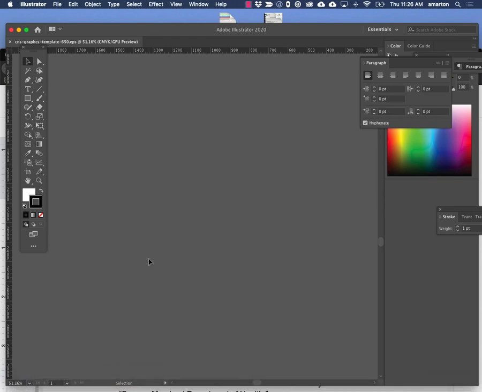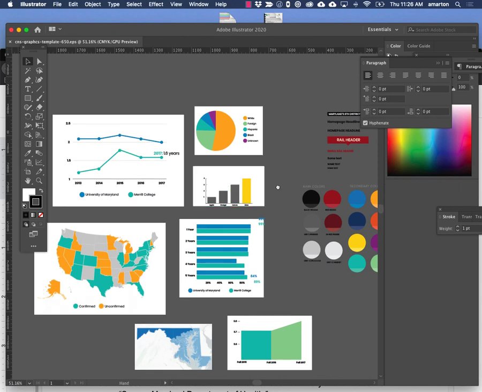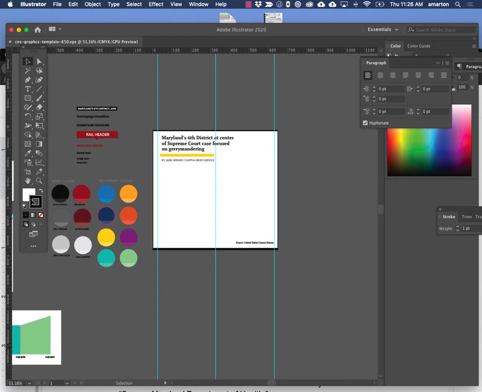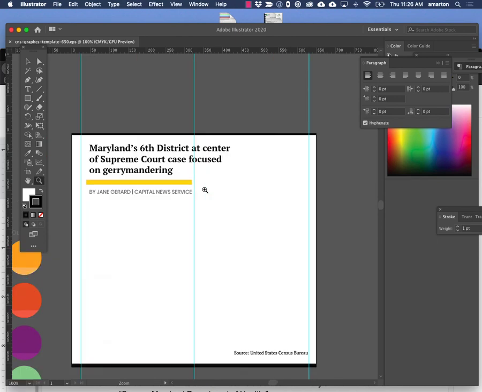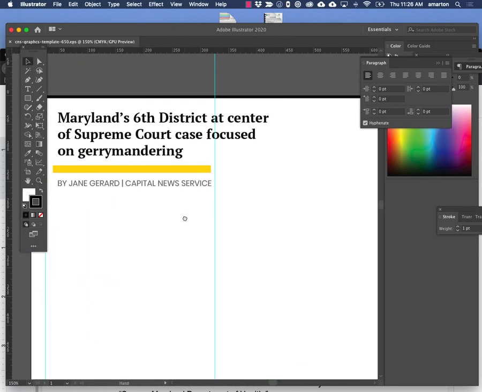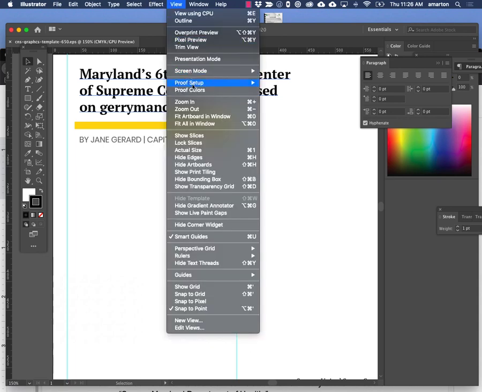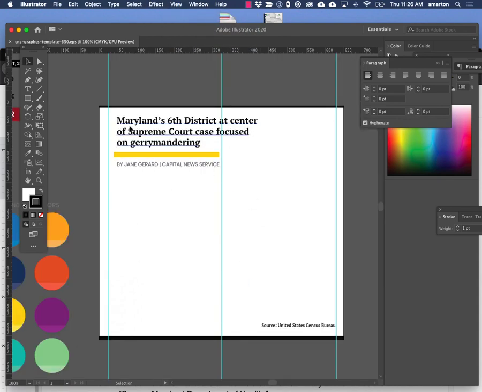Today we're going to use a lot of the same data that I think we've used for some of our other tutorials, some of the data from Code Red, just to make some real simple Illustrator graphics. The first thing I'm going to pop up, and which I already have up here, is our CNS graphics template, which I showed you guys before, I believe. It's essentially just a blank canvas with a little bit of dummy text. We've got a headline, byline, and a place for the source, and then a nice blank space where we can create our graphic inside of it.